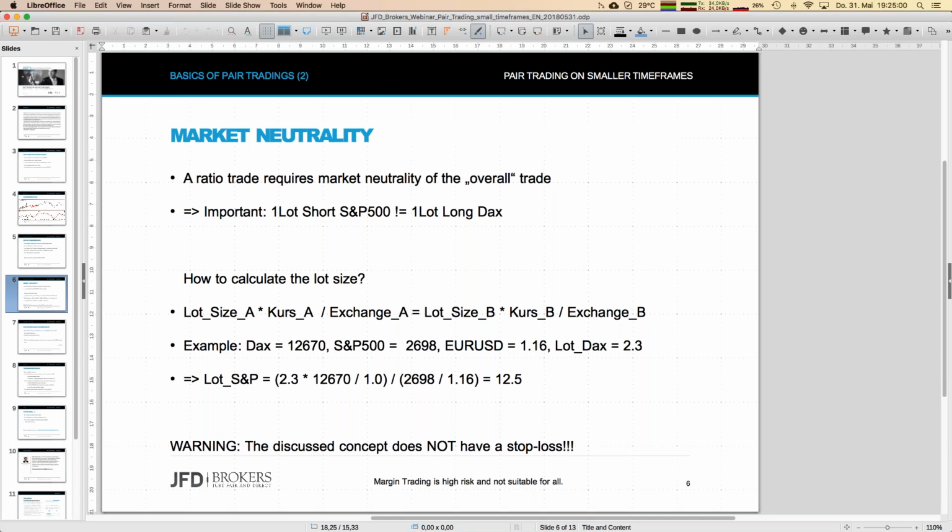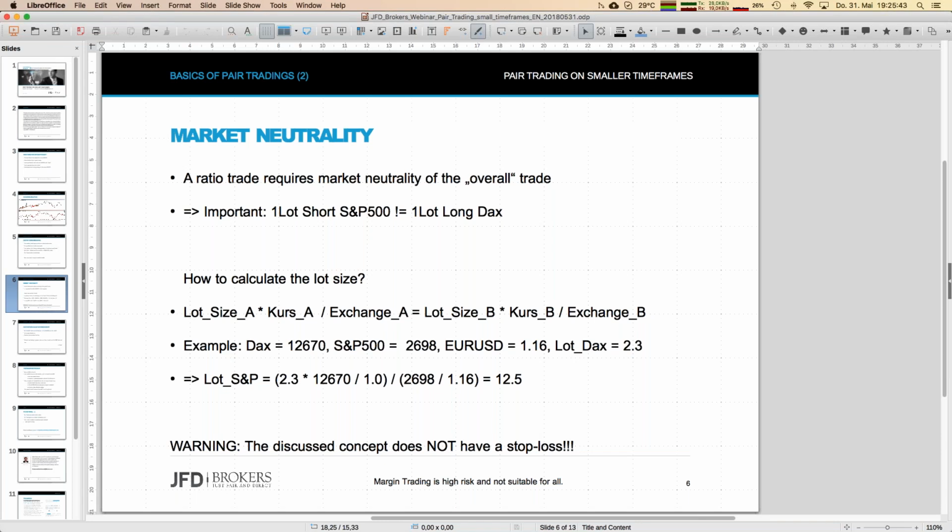I repeat myself. What does it mean? If both prices just go up by 1%, then the summed up trade would not have any difference. We would not lose any money, because what we profit from the one, we would lose from the other. And that's the concept. And you realize now what it means to go for pair trades. It only makes sense if we have that deviation from normal, because then it's a good point in time to think, hey, it should go back to normal. And therefore, we open the trade market neutral.